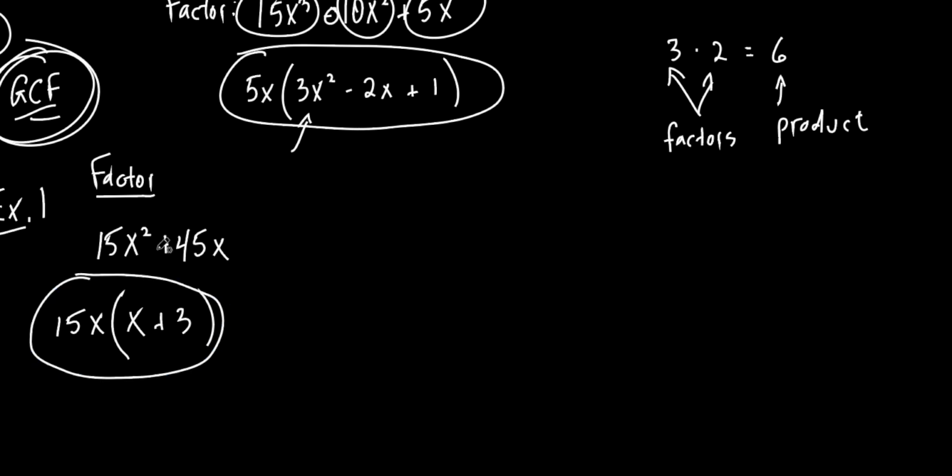You could always double check. How can you double check to see if you got that right? Well, you could distribute. You could multiply those two things together. If I multiply those two things together, I should end up with the question. You don't have to do that if you're stressed for time on a quiz or a test. But if you have the time, instead of turning it in early and sitting around twiddling your thumbs, or putting your head on the desk, you could always go back and check to see if you got it right. Now, of course, you'd have to check correctly, right? If you made a mistake with your checking, that could be a problem. But if you check correctly, you should be good.